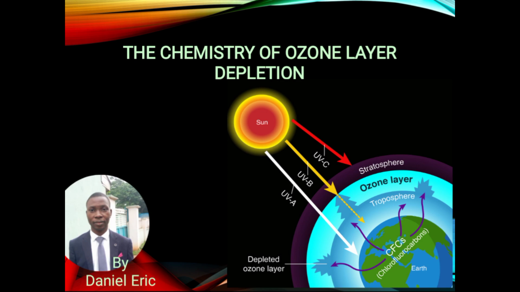And today we'll be looking at a vital topic. As we all know, the activities and survival of life on Earth can be affected by several factors. And one of these factors is the ultraviolet radiation from the sun. And we all know that the Earth is made up of several layers. And one of these layers is the stratosphere. And at the stratosphere, the gas called ozone is in abundance. So in today's training, we'll be looking at the topic, the chemistry of ozone layer depletion.